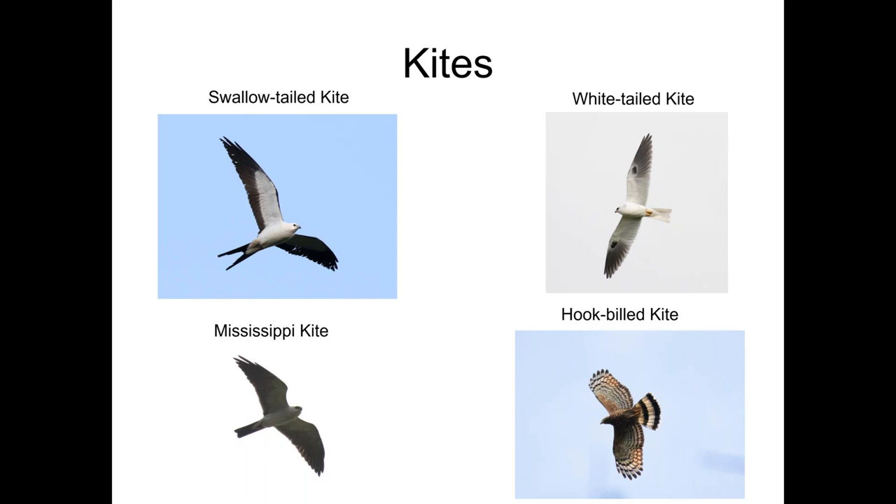Next, we'll talk about the Mississippi kite. Mississippi kites are a widespread raptor increasingly found north as the years progress, likely due to climate change. They have very angular wings, a relatively straight trailing edge of the wing, extra-long tapered wing tips, and very dark complexion overall. This is an adult — very smoky gray throughout the body. Juveniles get vertical rusty streaks through their underbelly. In the bottom right is a hook-billed kite — quite a rarity for the U.S., but they've been known to show up in deep south Texas. They used to be more widespread there, but due to deforestation are now only present as a rarity.